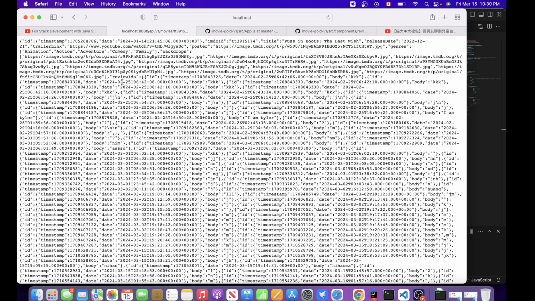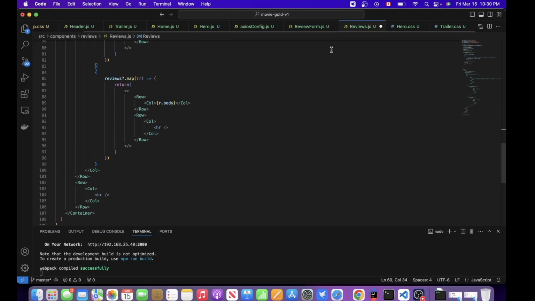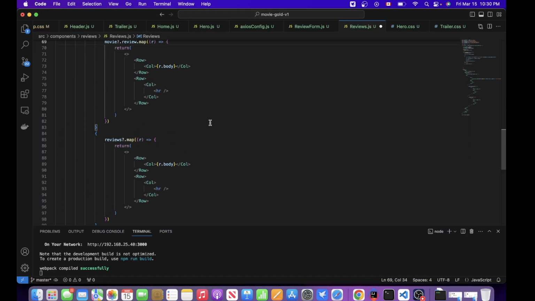As you can see, this is an array, and there is another array, review IDs, within this array. So I need to copy the name of the sub-array and go back to the review.js.